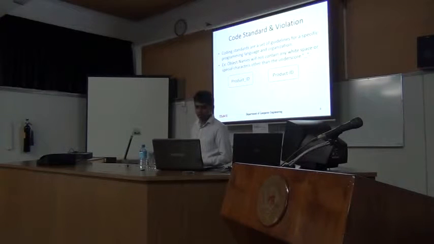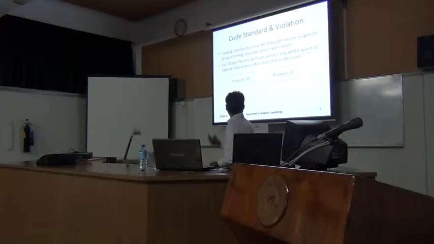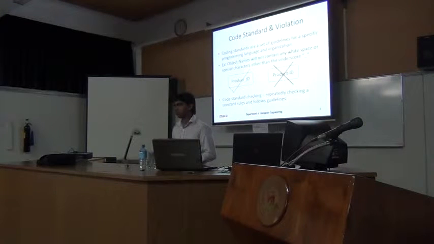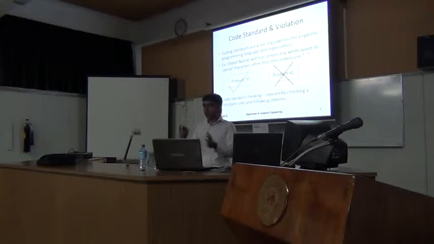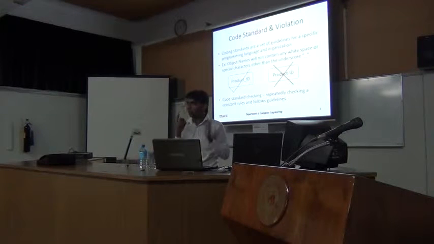For example, if you take an object name, how they define the standard is, maybe the object name can only have underscores rather than other special characters or any spaces. So if you take these two examples, the first one with the underscore is acceptable, whereas the other one is not. So here comes code standard checking. The review boards who are involved in code review make sure these standards are followed correctly while scripting. That is what code standard checking is.